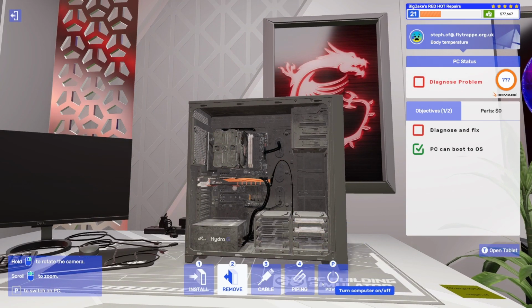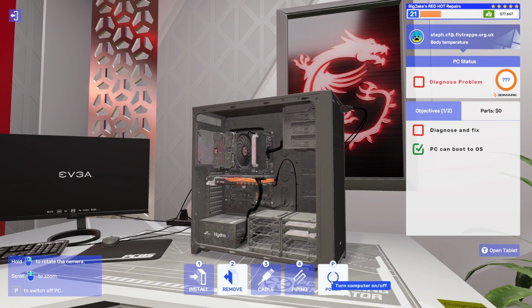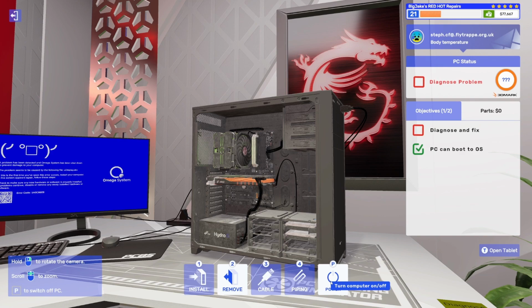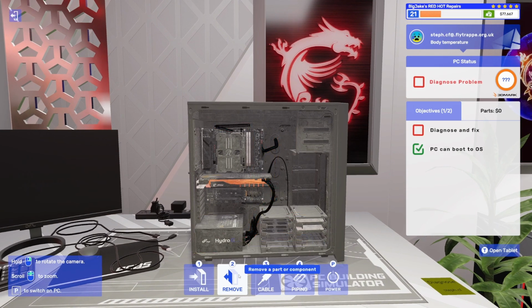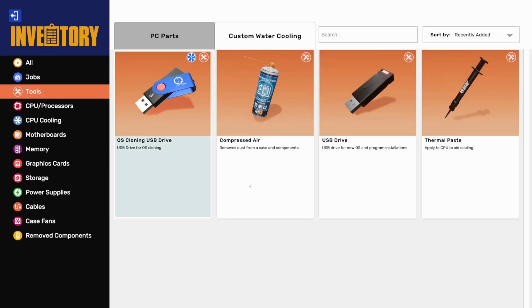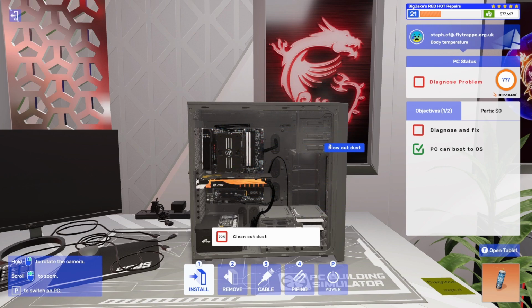Okay, so will it reproduce that? Will it blue screen and then power up again? Because that was weird. Okay, blue screen. And power up. Wow. I've never seen a PC do that before. That is something. Well, let's get some compressed air. We're going to clean this filthy monster out so we can work without the mess.